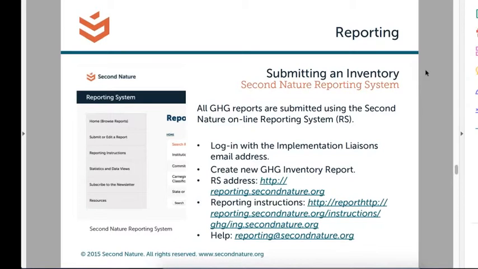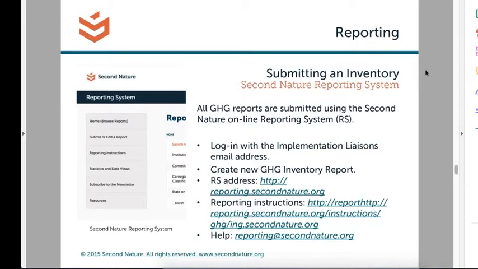So you create a new report and then go in and edit that new 2015 report, and you'll see all of the different fields there to enter: how much Scope 1 emissions do we have, Scope 2, Scope 3, and various other questions related to how you conducted your inventory and is it verified by a third party and all that kind of stuff. So there are reporting instructions as well on the reporting system. I have the link there, so that's much more of a step-by-step on how you use the reporting system, where you log in, how to create those different reports.